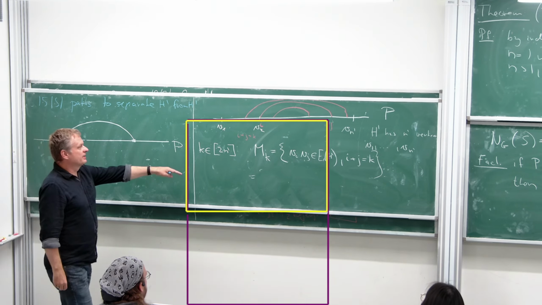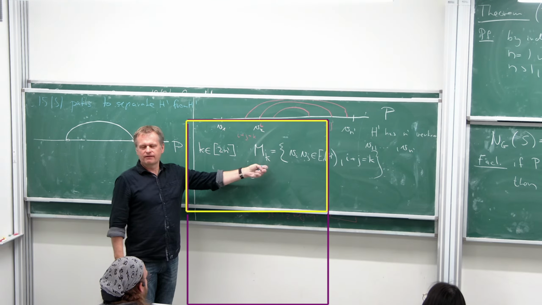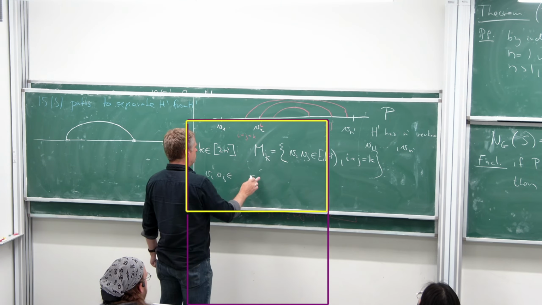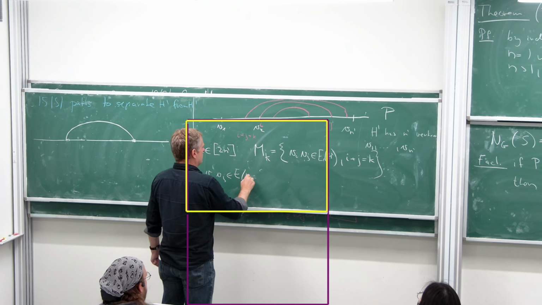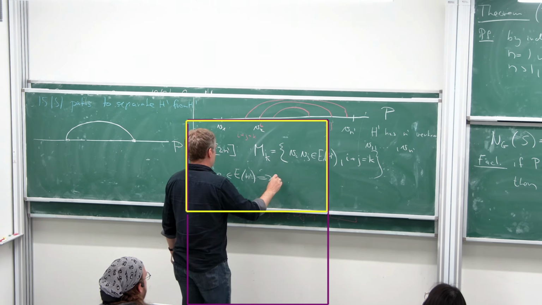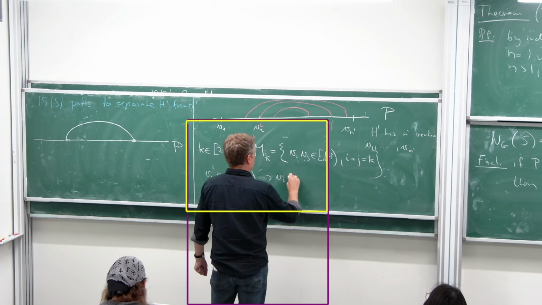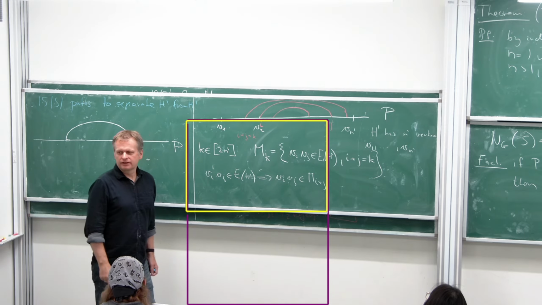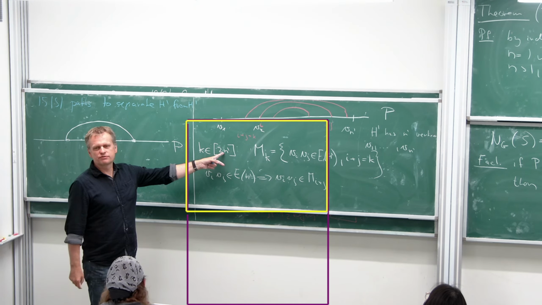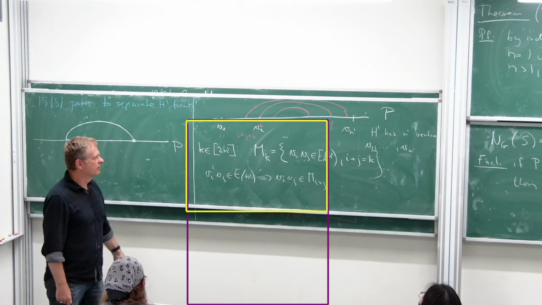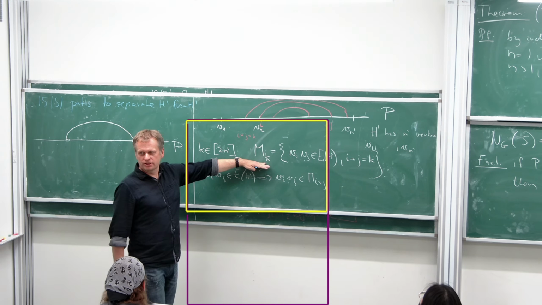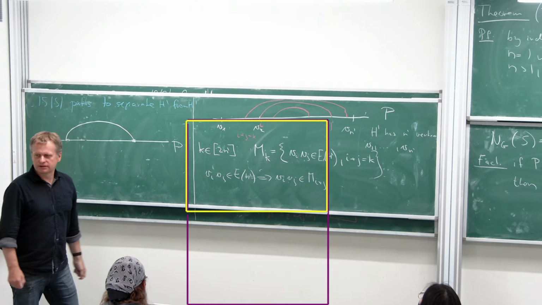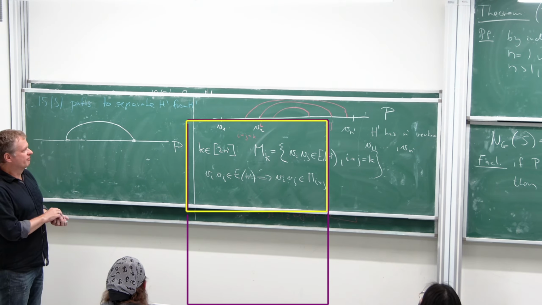And it's also clear that every edge is in one mk, right? Because if you take any edge in H prime, then surely this edge is in m of i plus j, and i plus j is at most 2n prime. Okay? So this is the decomposition of all the edges of H prime.